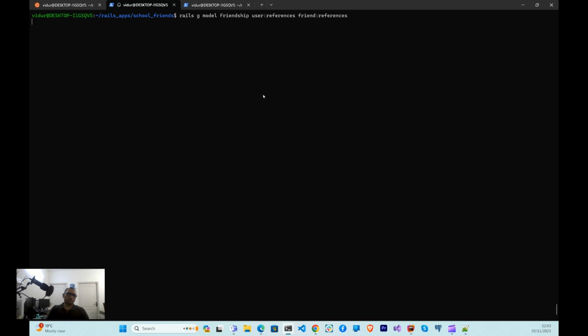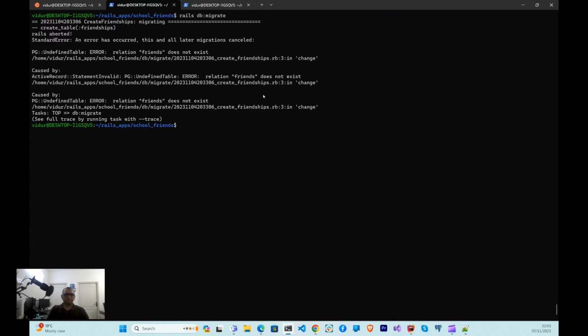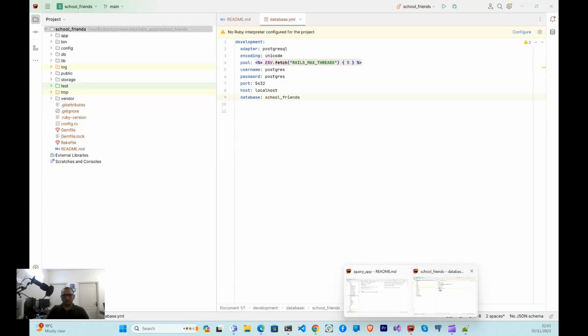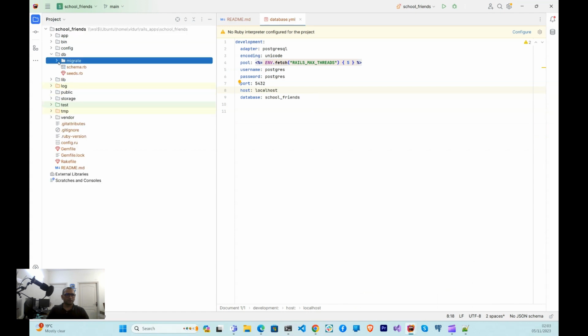Okay, so let's create the friendship model. Now let's run a rails db:migrate. Okay, so let's enter the new migration which is created and edit it.